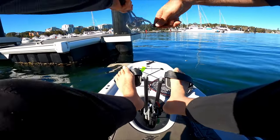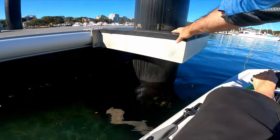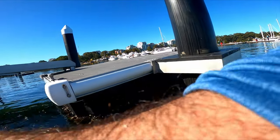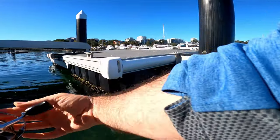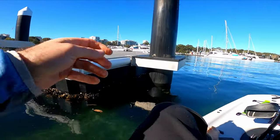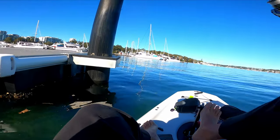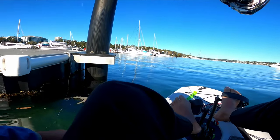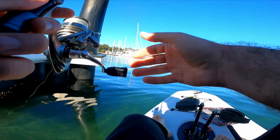Okay. He's got me around this pole, has he? Which way around it? Oh, we're fucked now. Oh no, I'm going to break my rod. Is it wrapped? Yeah, it's around there. He's definitely not on still, is he?